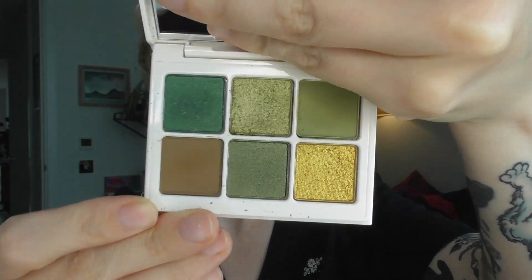I was quite excited to see they were releasing two new Snap Shadows. The number 9 I did not pick up — it was very neutral, not really my style. My type of neutral is these yellowy-greeny colors, not browns. I think the number 9 was more of a pinky-mauve moment. So what I did do is pick up the number 10. I got this last week at Boots — they stock Fenty here in the UK. We'll do quick swatches on the back of the hand; we're not doing swatches on the tattoo yet because it's still healing and I still have more sessions to go.